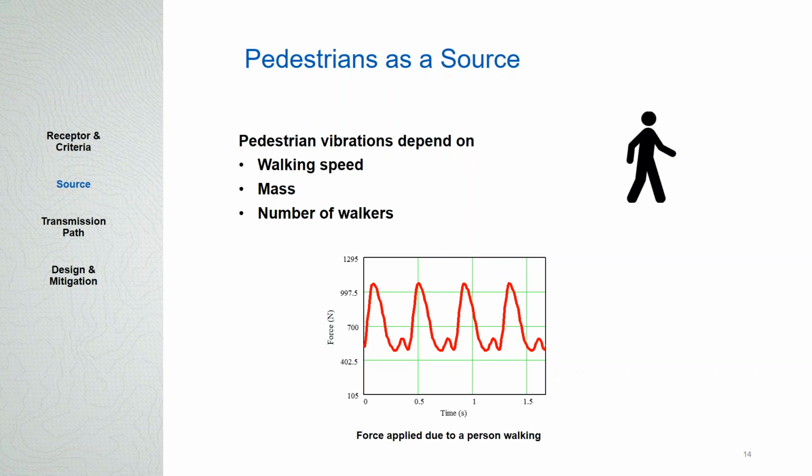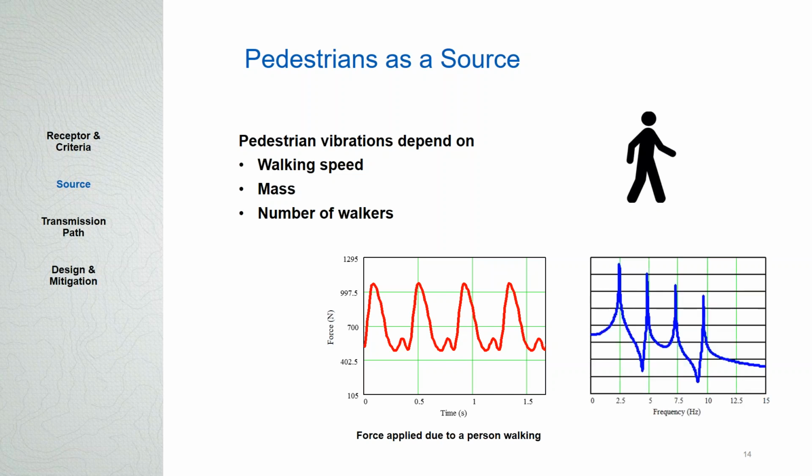If we take this signal and break it down, what I want to show here is a plot showing the various forces applied at different frequencies. So hang with me here for a second, but what we're seeing is the person's walking at about 2.5 hertz, because we see a big spike here in the force that their foot is outputting at 2.5 hertz. So that means if the resonant frequency of your floor is 2.5 hertz, you're in trouble.